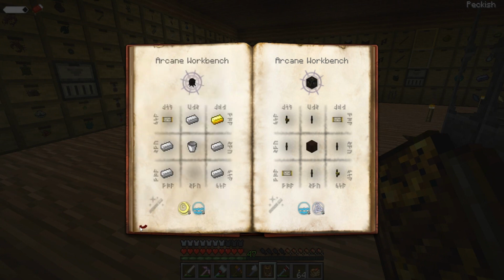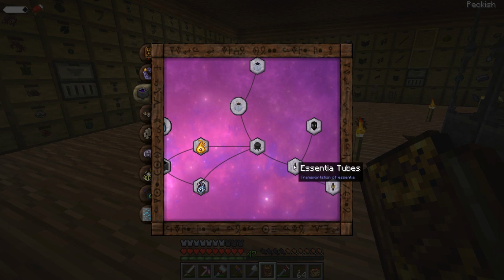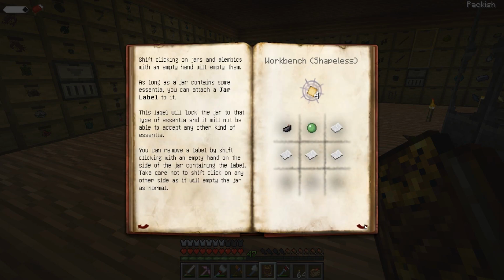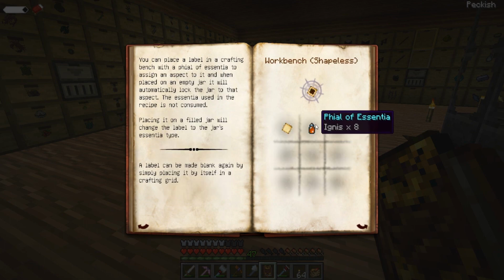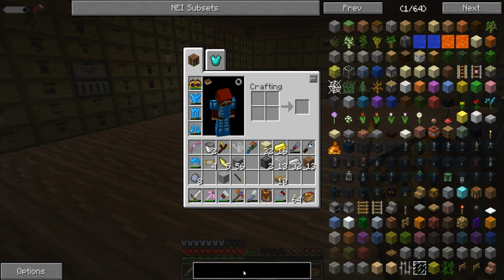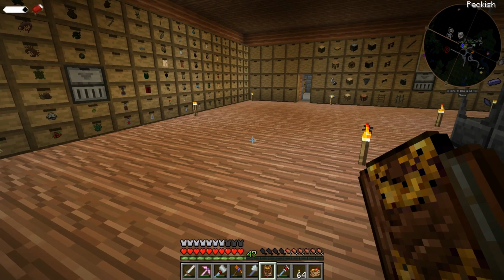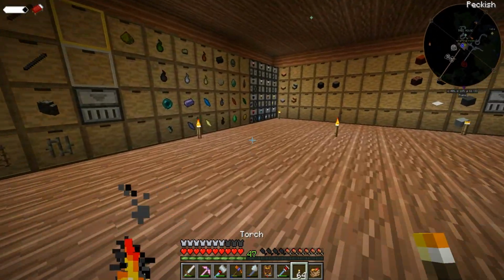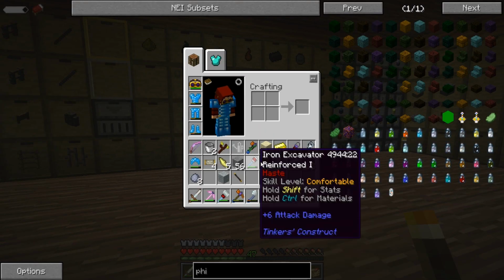Doesn't show in here. Let's see. Is it in here? That's labels. What was that? Oh, P. Okay, that's right. In here, it's spelled different. P-H-I. I knew there was a P in there. Okay, there we go. So basically, we need these. So we just need sand and or gravel. Oh, we don't have gravel. Or clay.